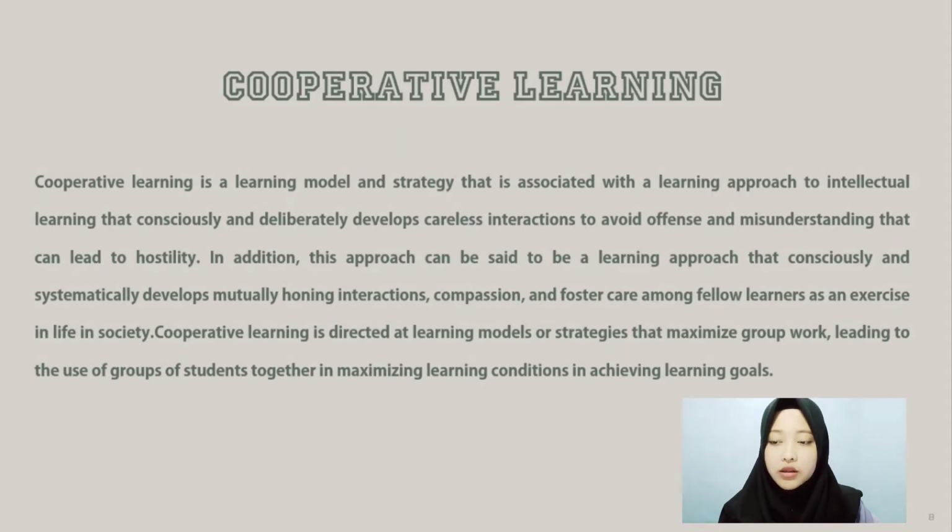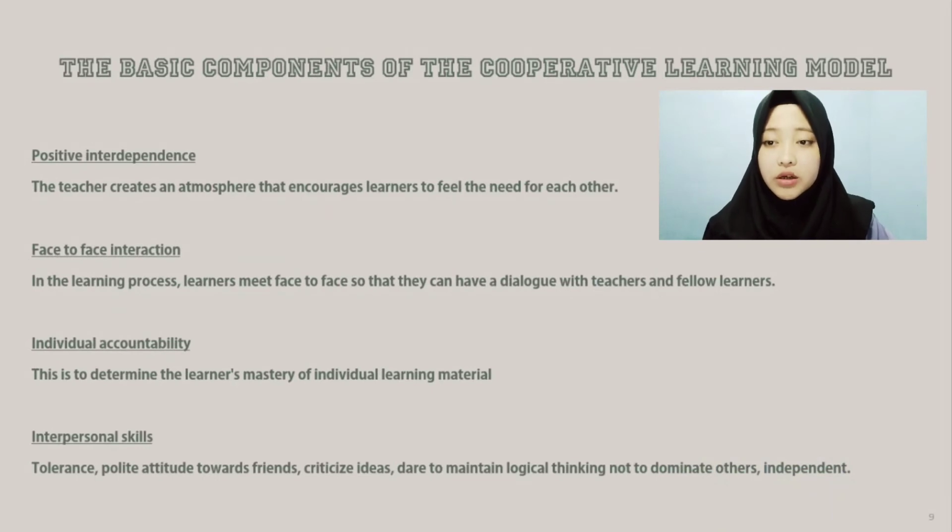Cooperative learning. Cooperative learning is a learning model and strategy that is associated with a learning approach to intellectual learning that continuously and deliberately develops caring interaction to avoid offense and misunderstanding that can lead to hostility. The basic components of the cooperative learning model: 1. Positive interdependence. 2. Face-to-face interaction. 3. Individual accountability. 4. Interpersonal skills.